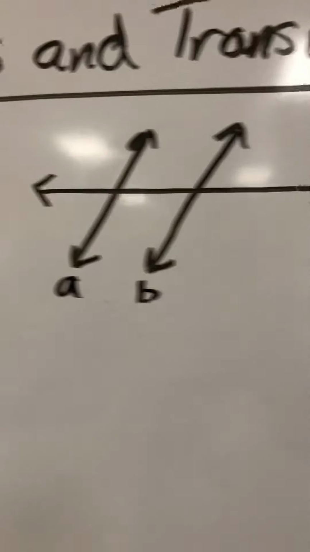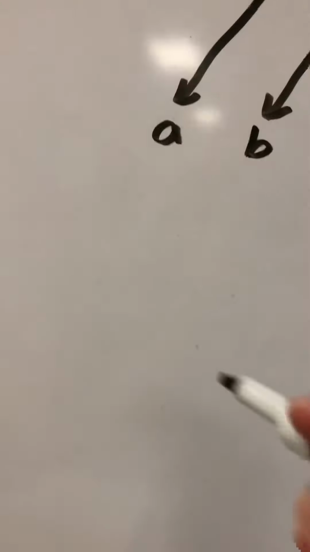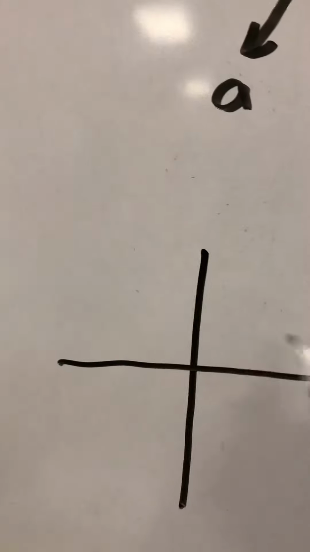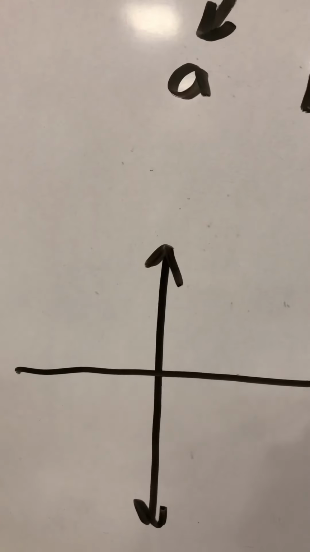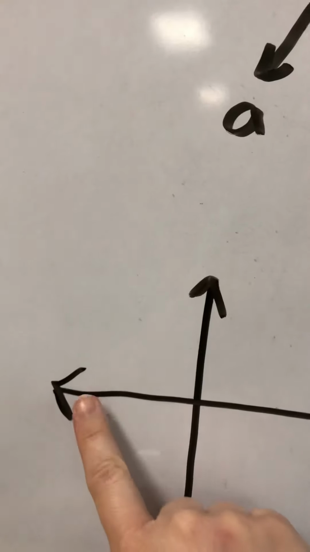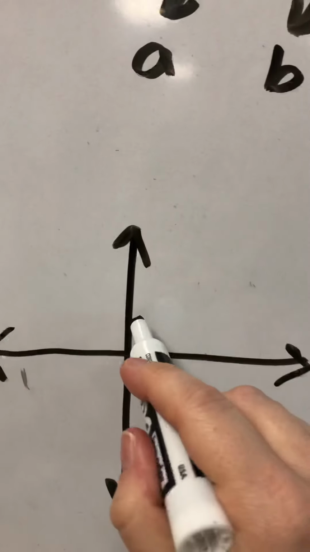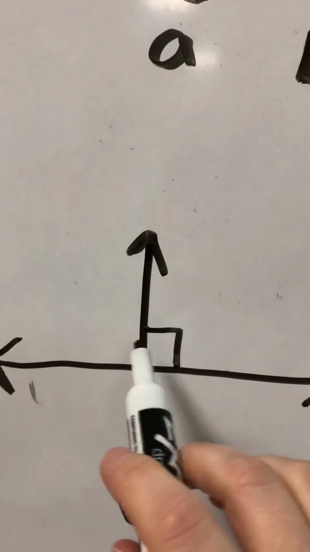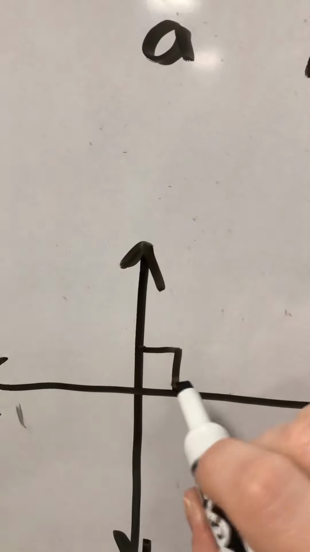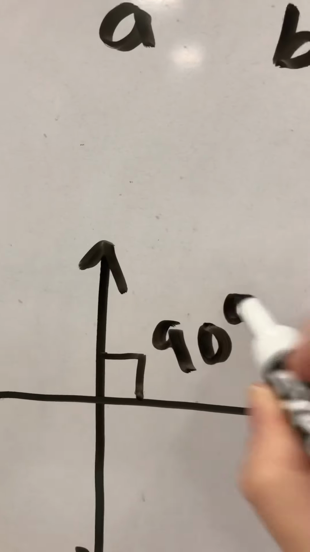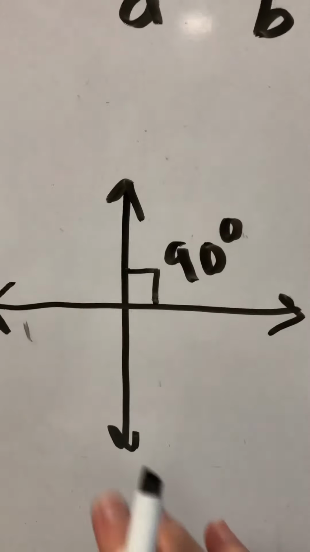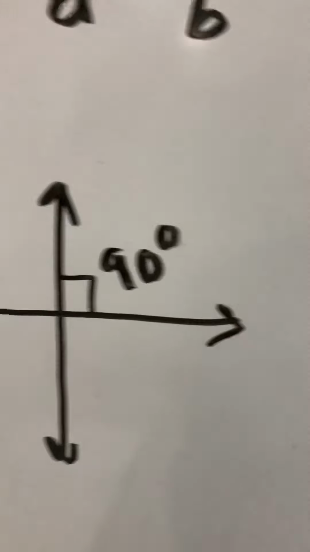Now, another key term that you do need to know, which we probably should know by now, but let's just make sure, is the definition of a right angle. If you have lines that are perpendicular, perpendicular means they intersect and they form a right angle. A right angle is indicated with a little drawing like this, which looks like a box. If you see this box, this means that the angle is 90 degrees. So that's what a right angle is, and we can see that when we have perpendicular lines. Okay, so there's a little bit of vocab for you.